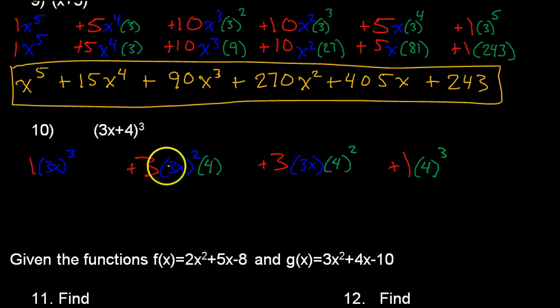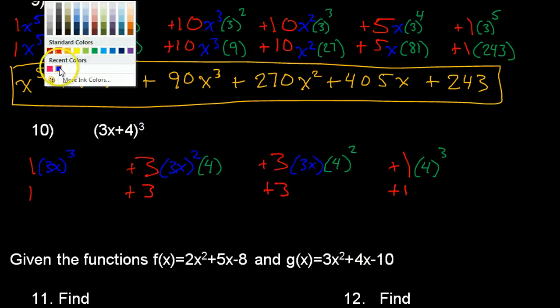Alrighty then. So, our next move is to do the exponents. So this time we need to worry about the variable part as well, because we have to do, for example, 3x to the 3rd power. So let's get rid of all of these exponents. But first, I'm just going to recopy my coefficients. So I have 1, and 3, and 3, and 1. So now I'm going to do all the variable part.